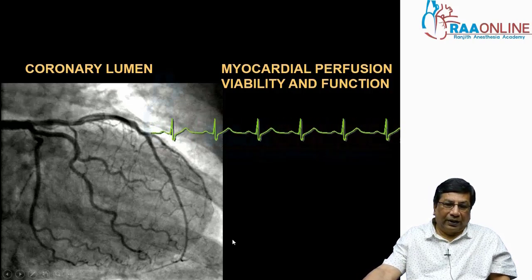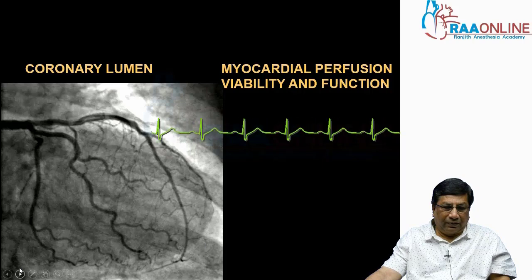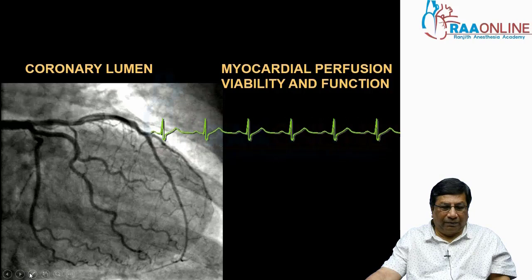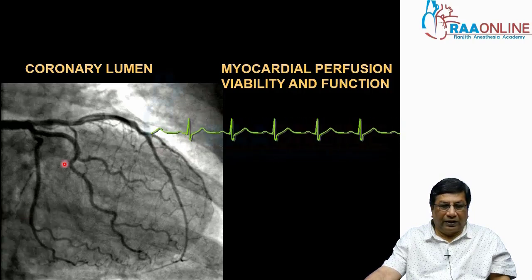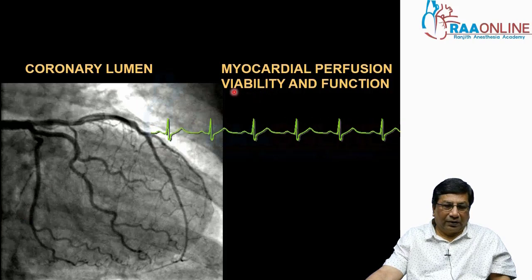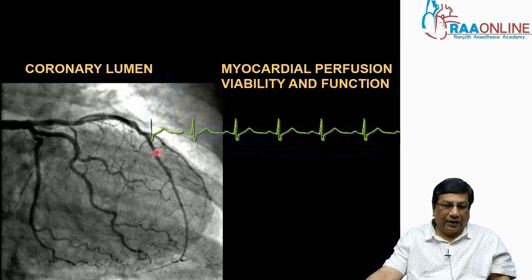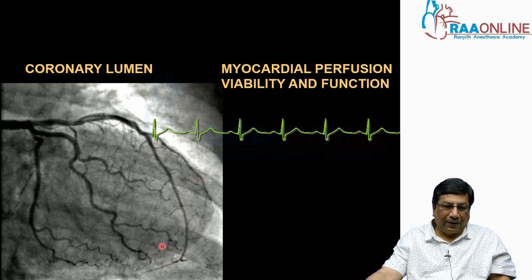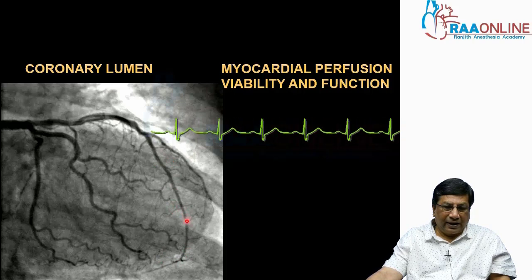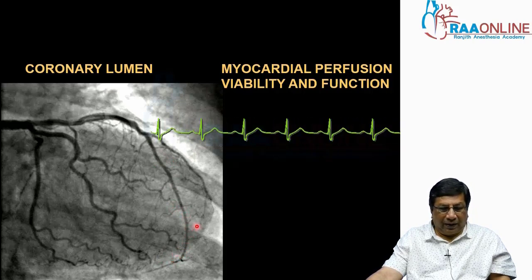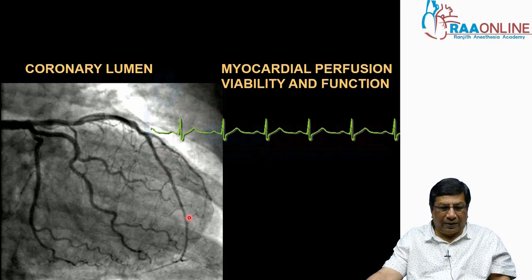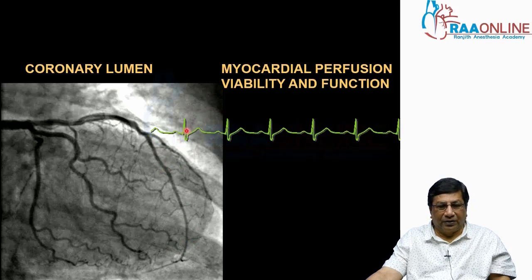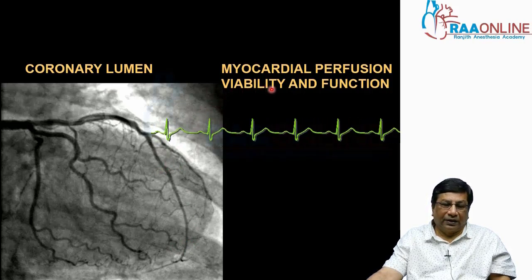The additional information you can get from the electrocardiogram apart from the coronary angiogram is the myocardial viability. The ECG tells you whether the myocardium is viable or not. So the coronary angiogram tells you there is a coronary obstruction, and the ECG alone tells you whether the myocardium supplied by this obstructed artery is healthy or scarred. If the myocardium supplied by this obstructed artery is going to be scarred, there is no point in revascularizing this particular obstruction. So that crucial information is given by the electrocardiogram.